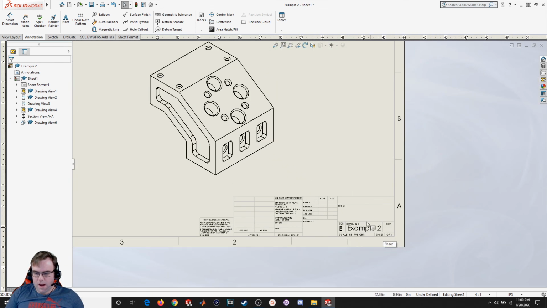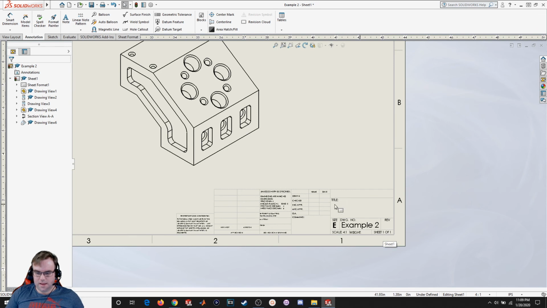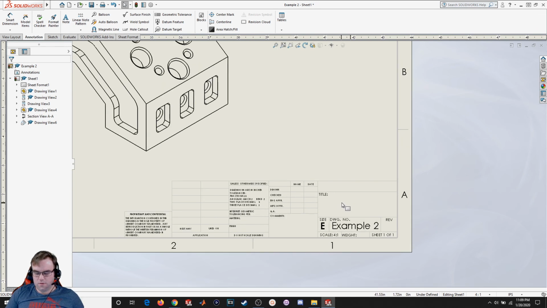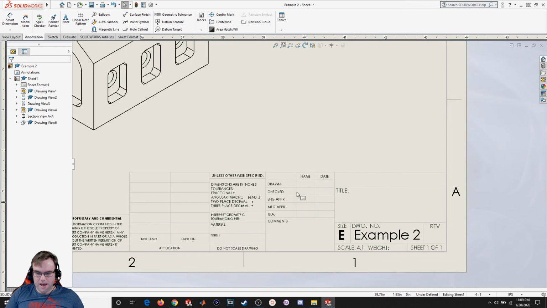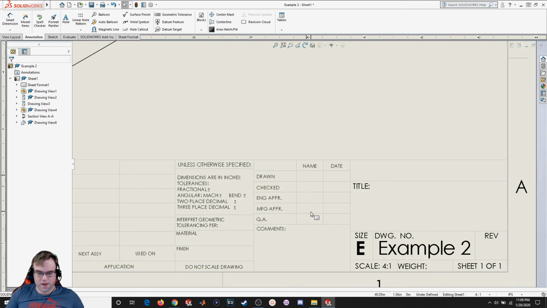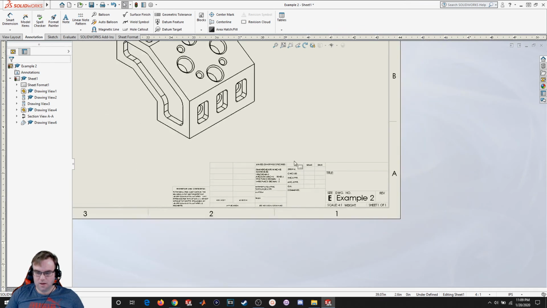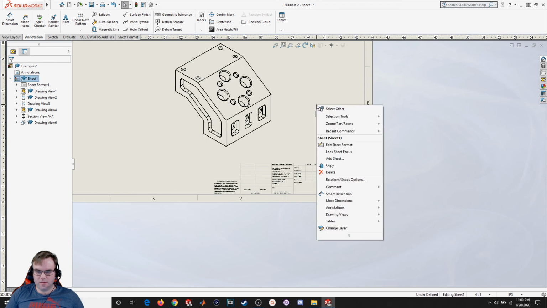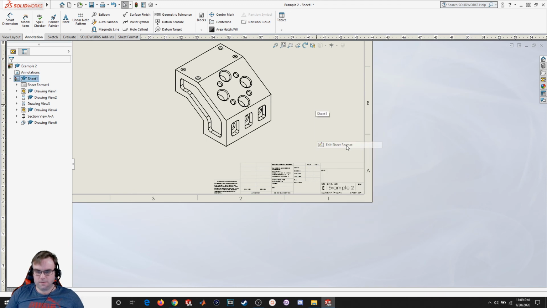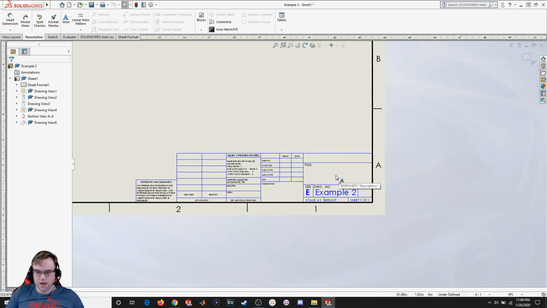So now if I want to add in some more details down to here, or if I want to give it a title, add in who drew it, who's the engineer, any more comments, what I can do is I can right click in the space, click edit sheet format, and now I can go ahead editing.